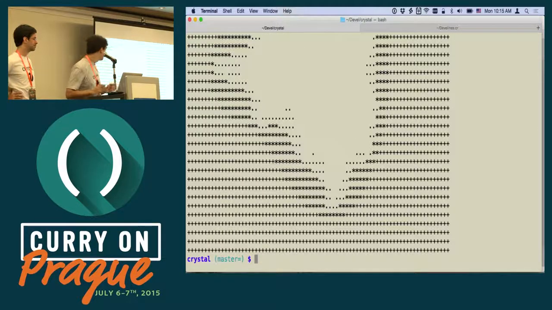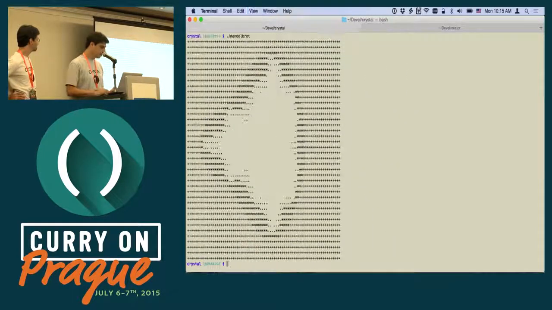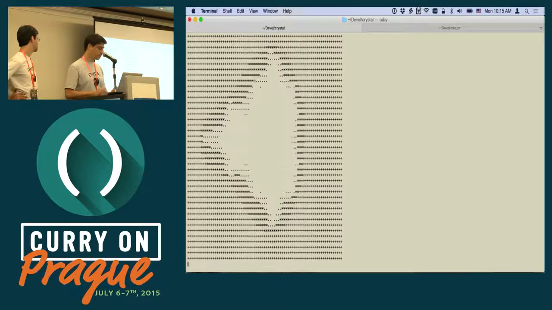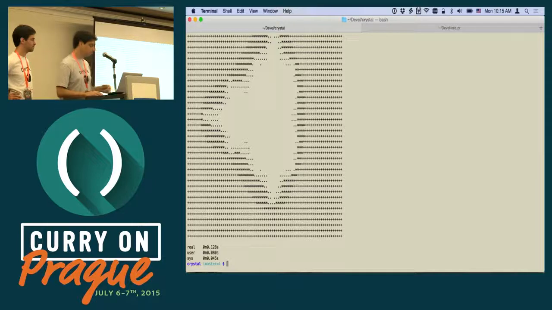So there we go. So we can see how much time it takes to render this. It's just 7 milliseconds. For this example, I can also run it directly using Ruby because the syntax is pretty similar. If I run the same program with Ruby, we get the same result, but it takes more than 100 milliseconds, so we get a big optimization there.